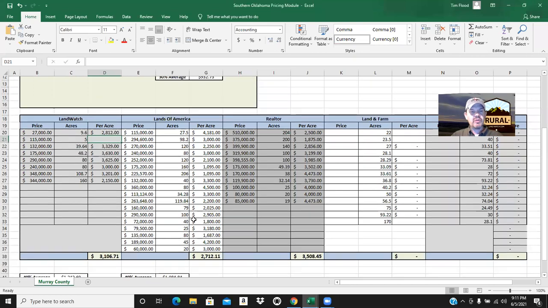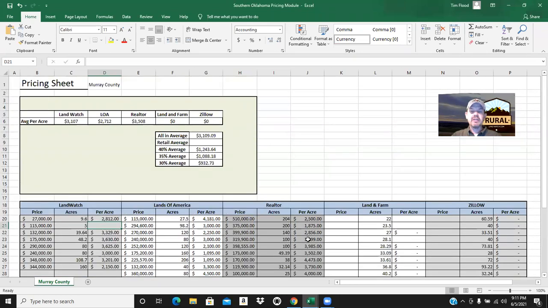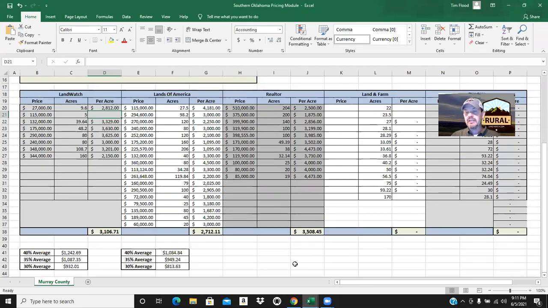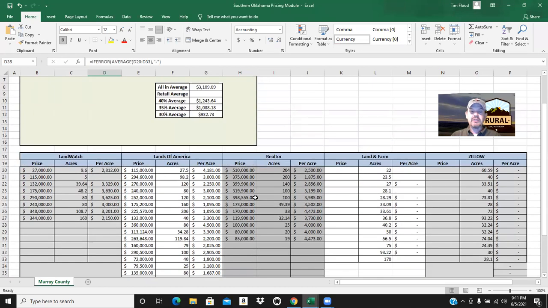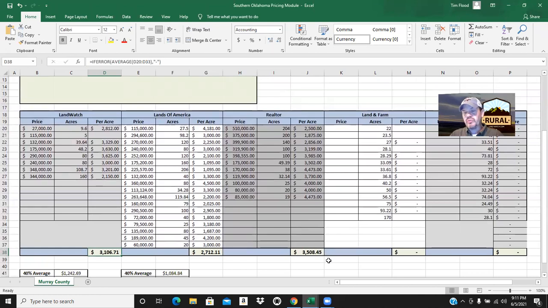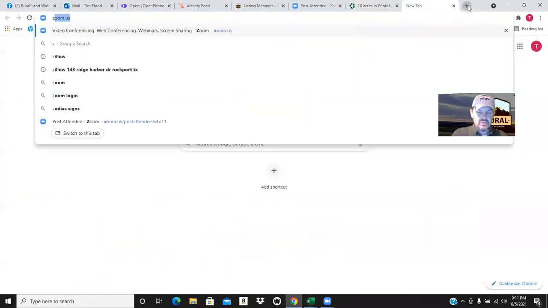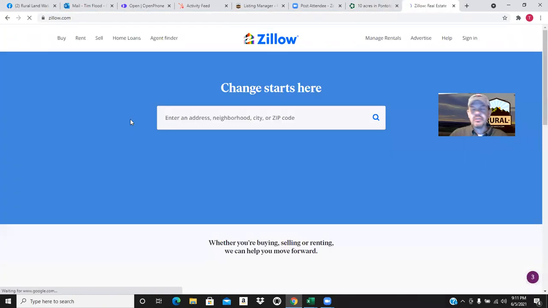On this previous one I did, on LandWatch, I came up with about 3,100 an acre, 2,700 an acre, and 3,500 an acre. So a little bit of a range there, right? So the value of your land in Murray County, Oklahoma, is somewhere between 2,500 to 3,000 to 3,500 per acre. And then I usually have a little spot in here if I want to include a real lowball offer or something like that. It's just a spreadsheet and trends. It all comes from different websites, and you can do Zillow and of course, everybody knows websites.